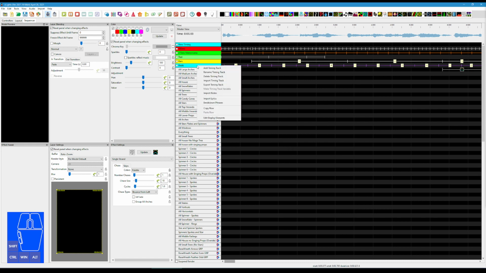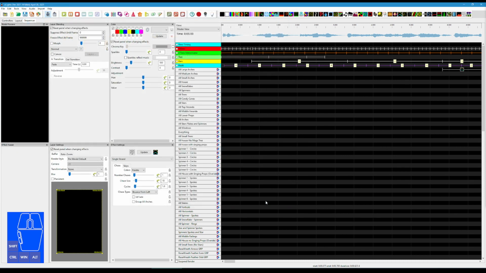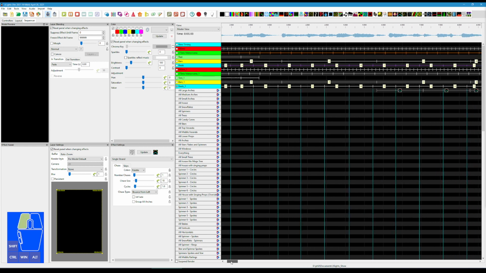And we can prove this if I was to now import a timing track. I can now select this, open, and you can see it's imported them. It's given it a different name because I already had timing tracks on my timeline of the name, so it's called them millisecond one, metronome one, etc. So you can see we can import and export timing tracks, which is perfect for sharing with others.